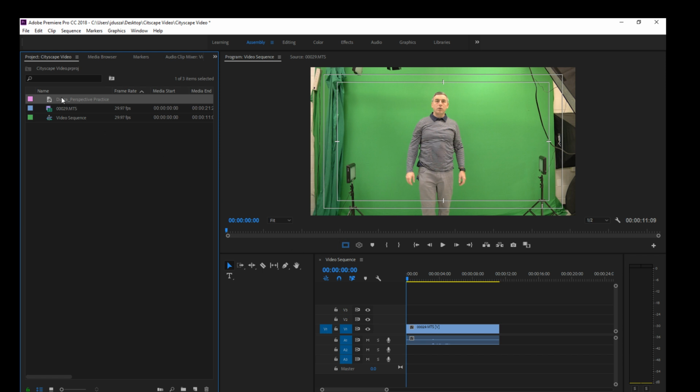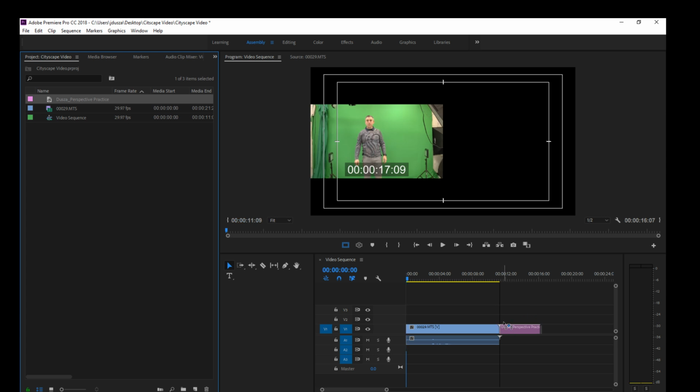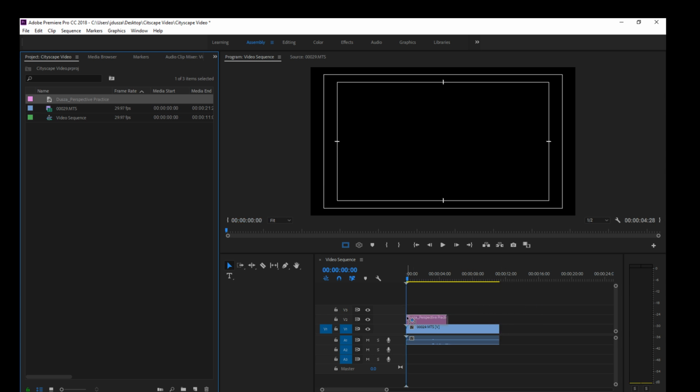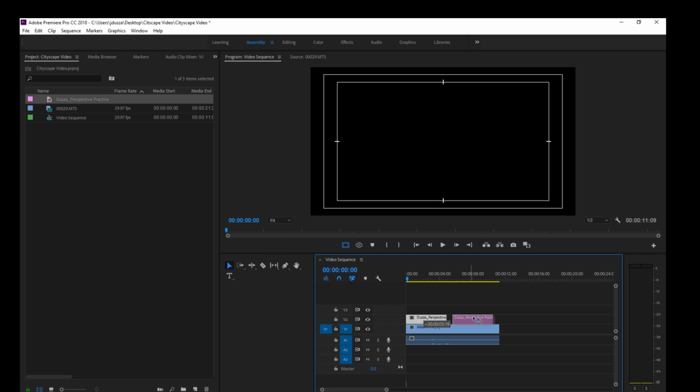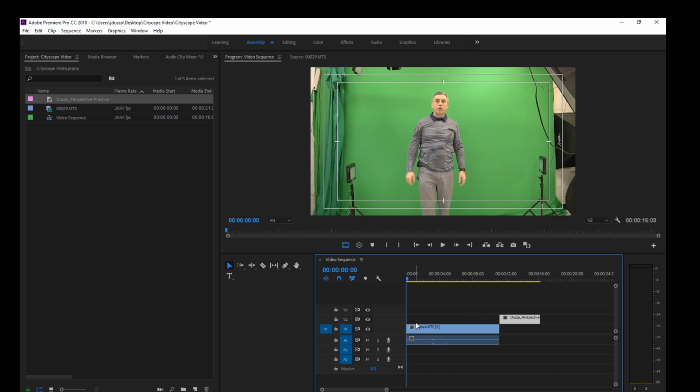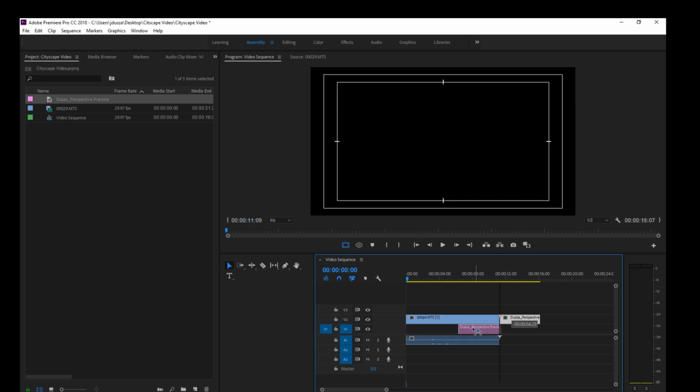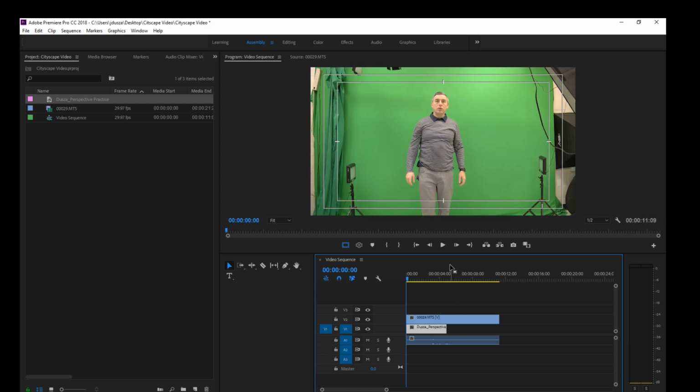The next thing after we import this clip, we would want to bring our video onto the timeline. Now, I'm sorry, the picture. However, we don't want the picture over the video, right? We want the picture behind the video. So you have to do a little layer ordering. I'm just going to move up the video and then move the picture underneath of it. We can't see the picture there now, but we know it's there, and we'll adjust that. So you should have 2 layers going on there.